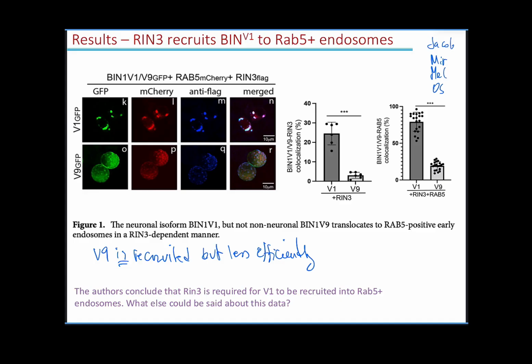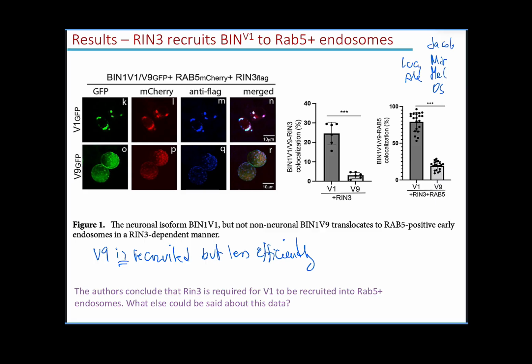There you go. So we go back to this idea that the reason why V1 and V9 may be recruited to Rab5 endosomes or not, maybe you mentioned the presence or absence of certain domains. Now you're taking a step further, saying the shape of them. I agree, but that refers more to mechanisms explaining the observation than additional conclusions or additional observations that we can make.